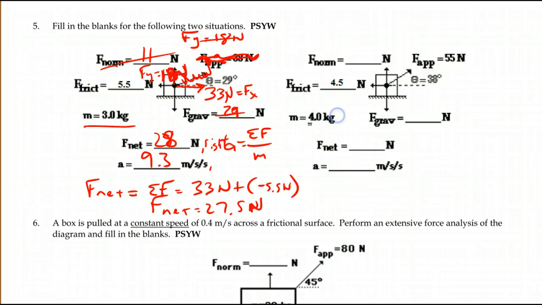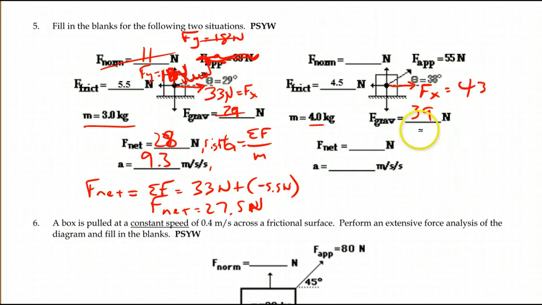Now, if the object moves with constant speed, it's still going to be equilibrium, but instead of being at rest and static equilibrium, this will be a case of translational equilibrium. And in translational equilibrium, again, we still need all the forces to add up to 0. So the normal force and the perpendicular force are going to have to be equal to each other, and the parallel force and the friction force are going to have to be equal to each other. They still have to cancel each other out, but now because we are in motion, we will stay in motion in a straight line at constant speed.